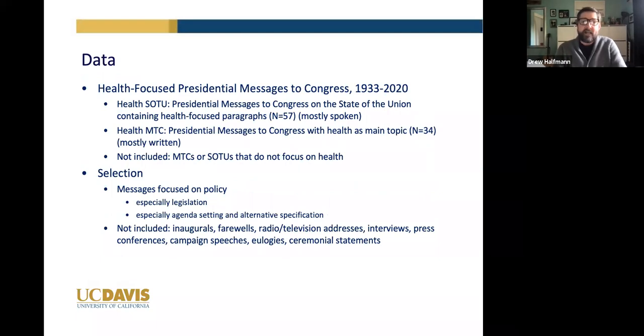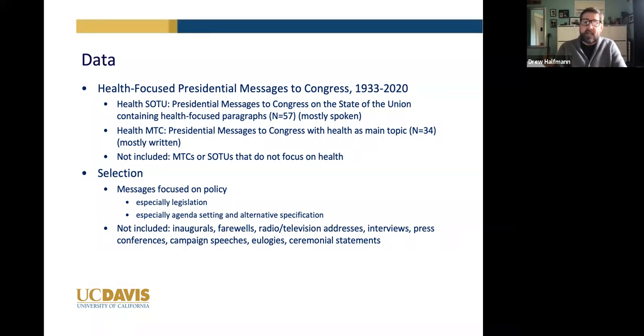Okay, so here's the data. These are health-focused presidential messages to Congress. They're of two forms. So one is State of the Union addresses. And I only examine those State of the Union addresses that have health-focused paragraphs, and it's those paragraphs that I examine. Health is often referred to in State of the Union addresses, but often in just very tangential fashion. But I'm looking for sections of the speech that discuss health explicitly.